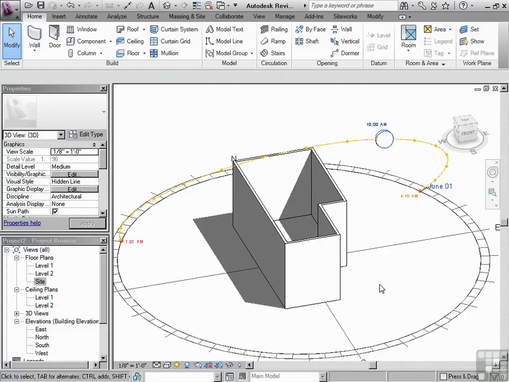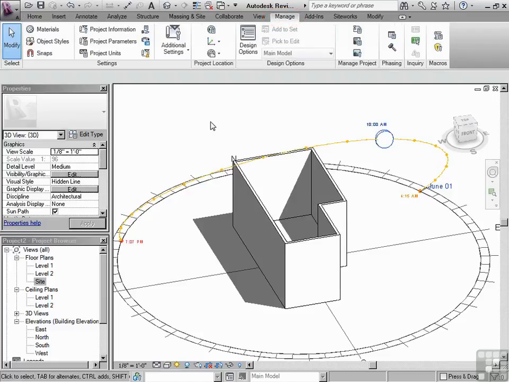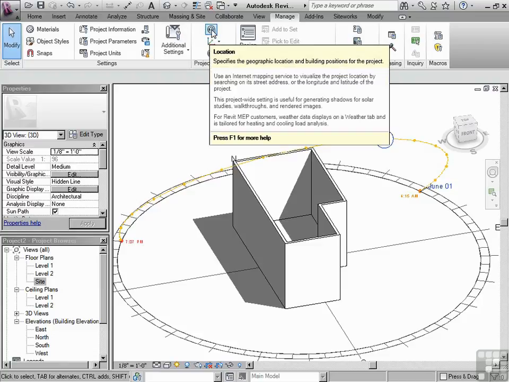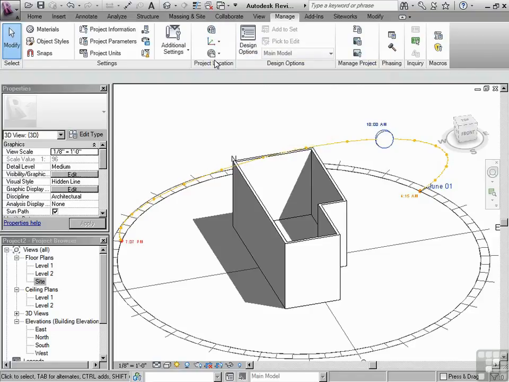So how do we set the location? Go to Manage in the ribbon, and then go to the Project Location section in that ribbon. And what we can do is we can pick Location. I will advise you that depending on the resolution of your screen, this may have text on it that specifically says Project Location. At my resolution, it's just an icon, but yours is right there under Manage, under Project Location. So if I click on that button, what does it do? Well, let's click and see.